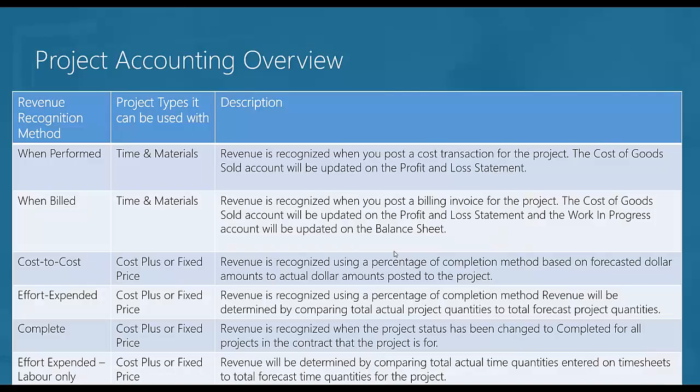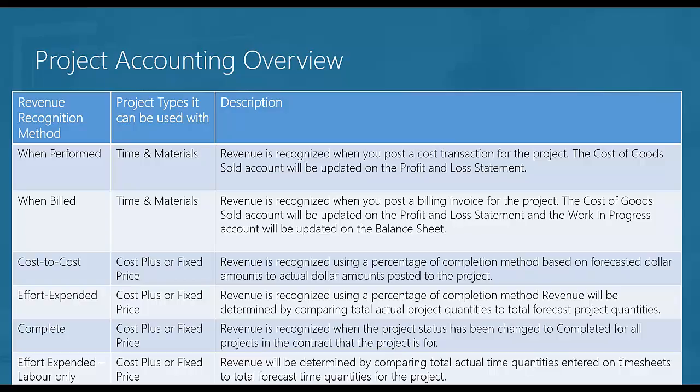Sort of last but not least, in terms of revenue recognition, is Dynamics GP's project accounting function. This is a separate module that is purchased outside in addition to your core financial components. Project accounting consists of various revenue recognition options, and they're based on the type of projects your organization may be engaged in. So in this case, the system has three project types: time and materials, basically saying we recognize revenue as time and expenses are incurred; cost plus; or fixed price. So those are the three options that are available within GP.